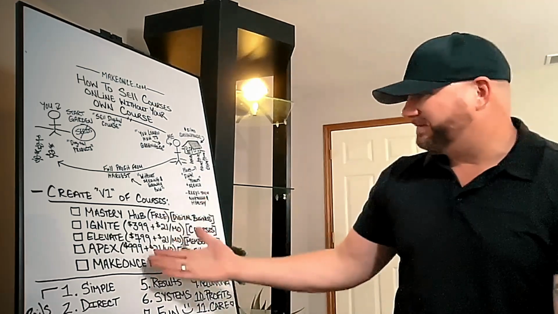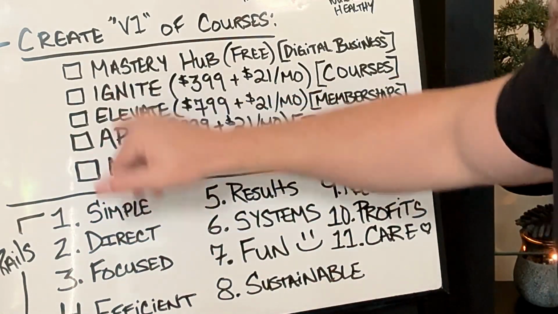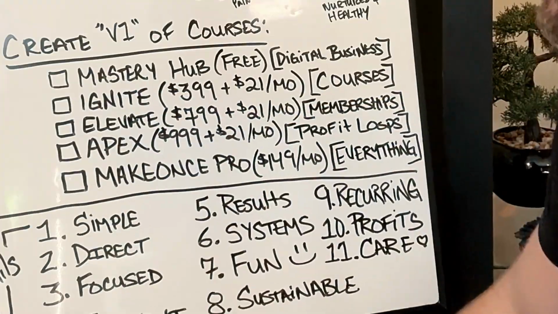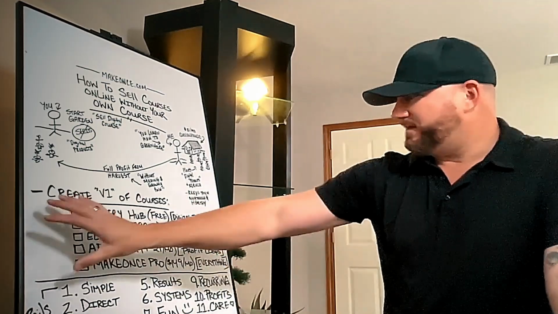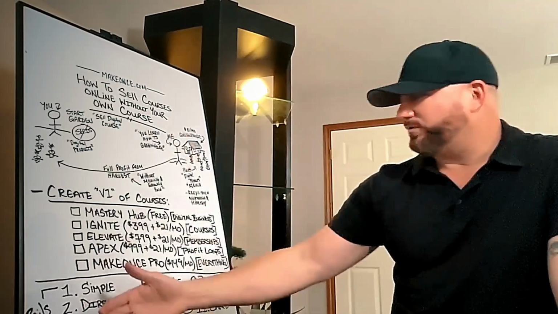I mean, you sell one of these and you're in profit mode. If you get Apex, then you get Elevate and Ignite. If you get Elevate, then you get Elevate and Ignite. If you get Ignite, then you just can sell Ignite. And then I teach you how to set this whole thing up. You have the whole process and you instantly have products that you can sell.